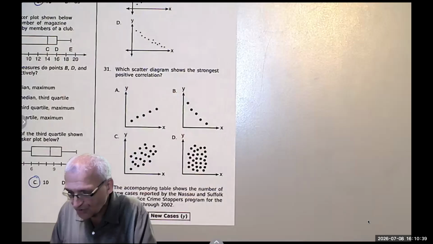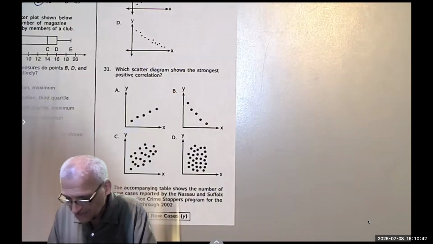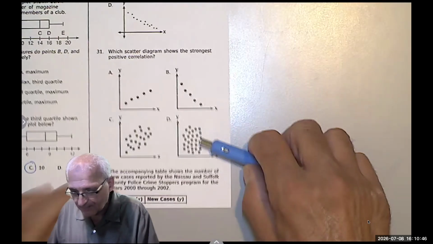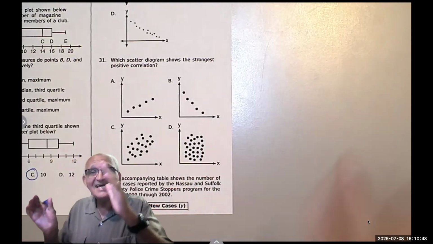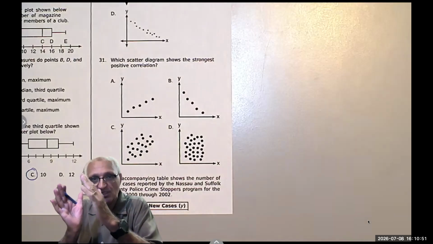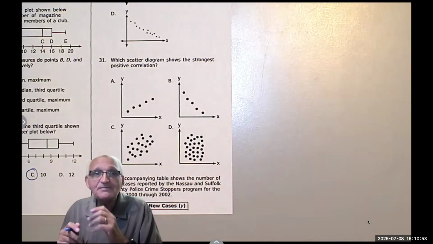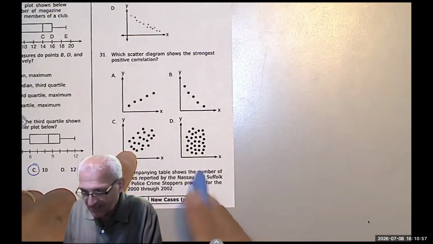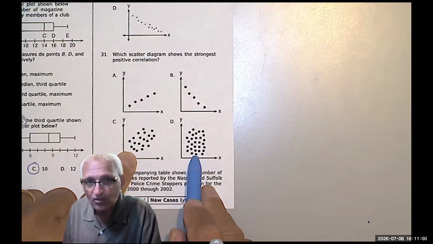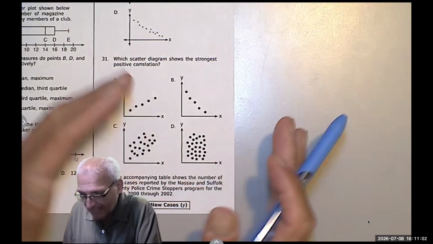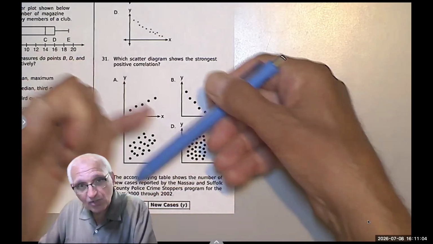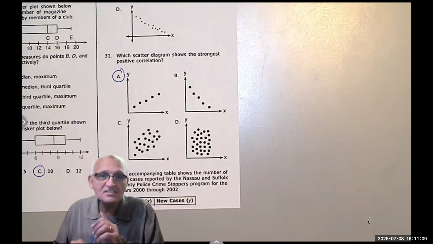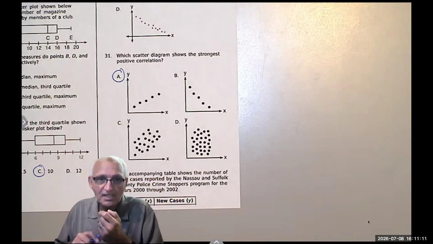Which scatter plot shows the strongest positive correlation? This is negative. This is no correlation whatsoever. Both of these are positive. But as they become closer to each other, narrower, it means the positive is stronger. This is a weak positive. You see, it's almost similar to no correlation at all. They start to combine, but they are not close together. So it should be A that has the highest positive correlation.